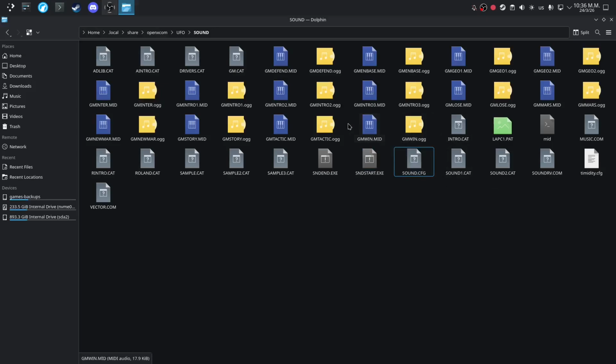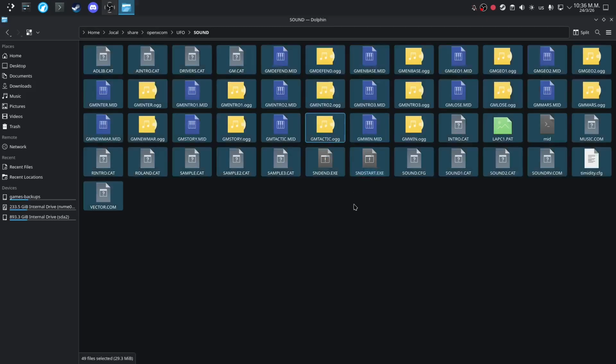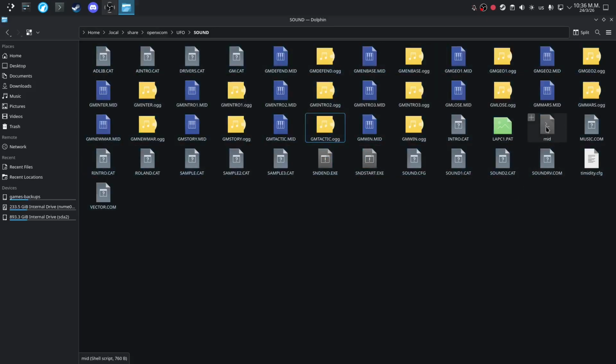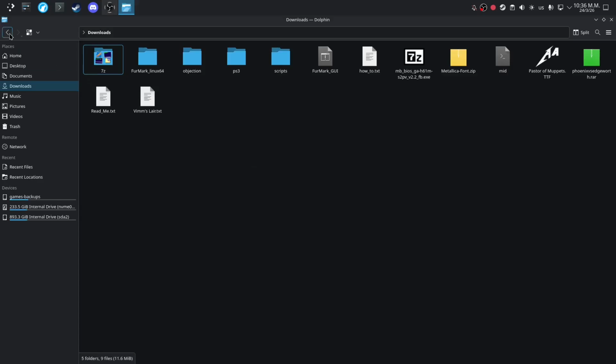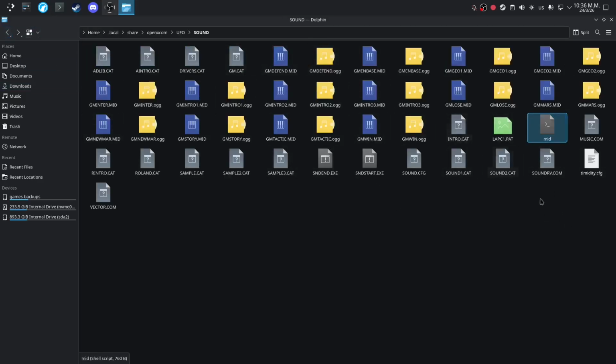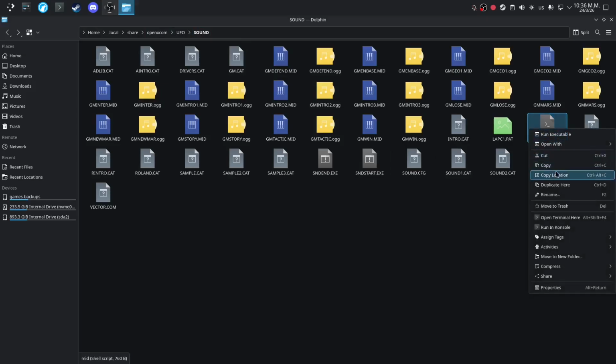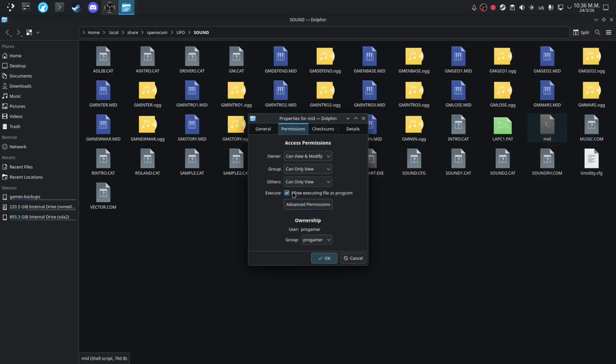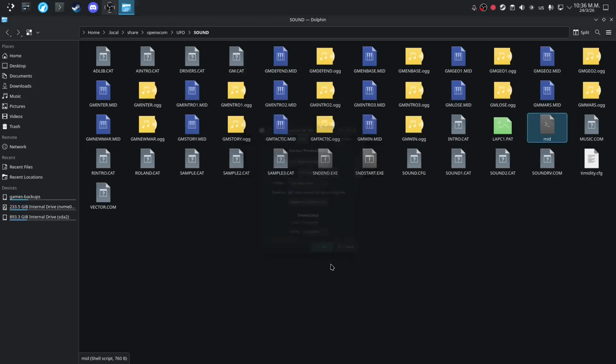Now, you need to convert them into a static format like OGG, like I have done here. The easiest way to do this is with a script. This script, I will put it in the description. Basically, you download it, then you copy it in here, right here, and then you run it. But make sure you go to properties, permissions, and have this checkbox clicked: allow executing file as program.